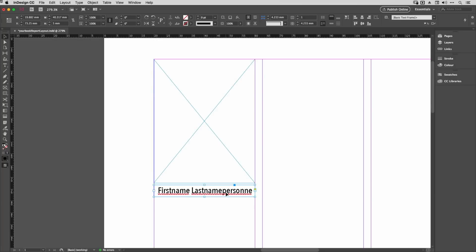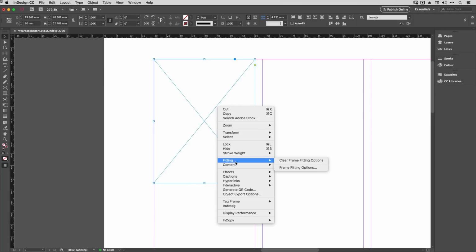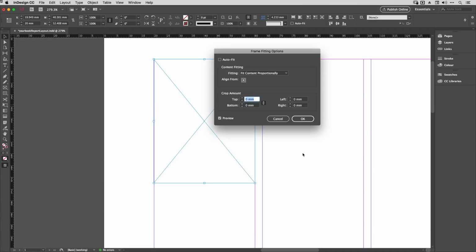I'm going to hit the escape key to come out of the text there, and I actually don't need this text frame anymore. You'll see why in a moment. So I'm just going to delete that and then select the frame above for the image, right click on it, and I'll come down and choose fitting and the frame fitting options.